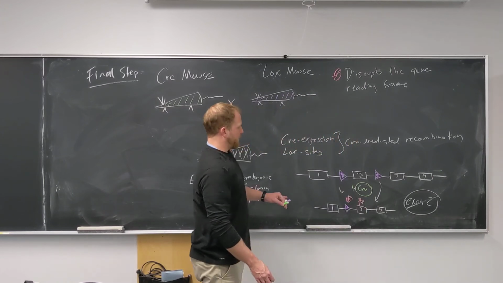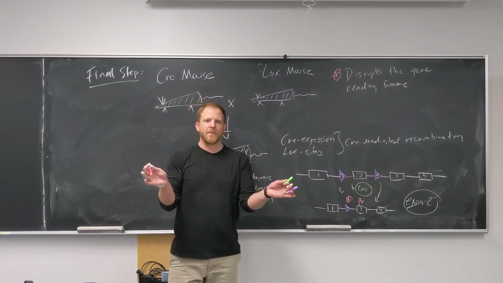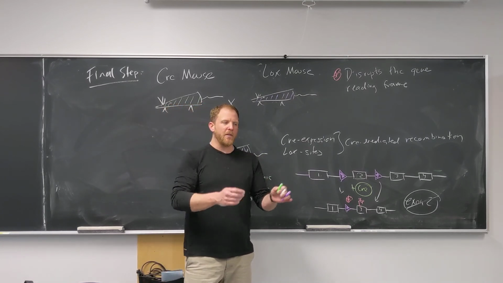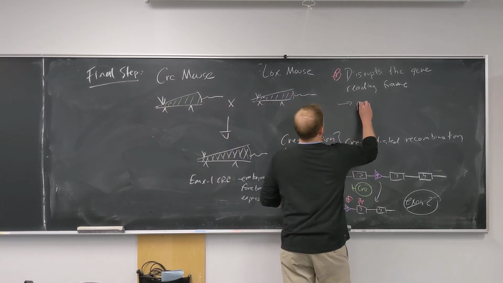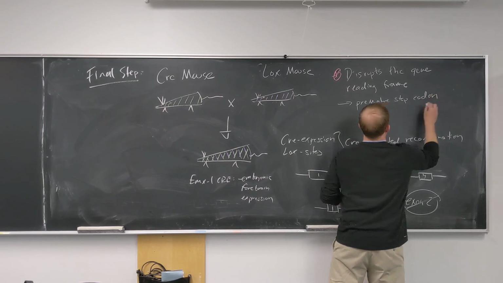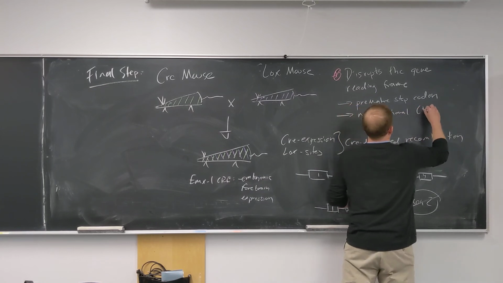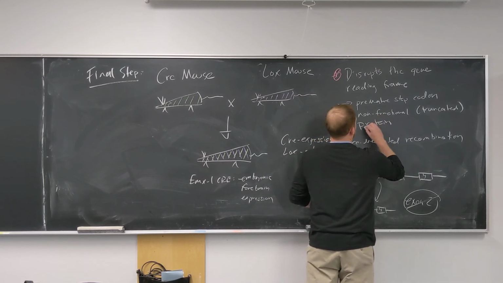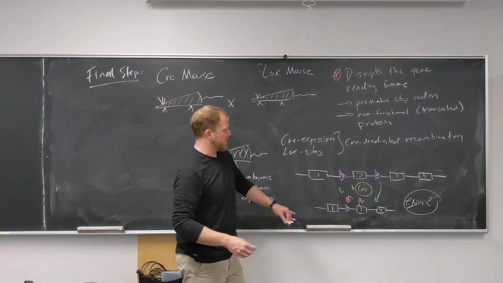And usually it does this in a way that actually introduces a premature stop codon. Okay, so normally if the reading frame is maintained through exons 1, 2, 3, and 4, by taking exon 2 out, usually you disrupt that reading frame, so those sort of ordered codons of 3 nucleotides. If you disrupt that at all, then you change the reading frame, and typically what that does is it results in the introduction of a premature stop codon, and the production of a non-functional truncated protein. Okay. Non-functional, i.e. truncated protein product based off of the introduction of some sort of premature stop codon.